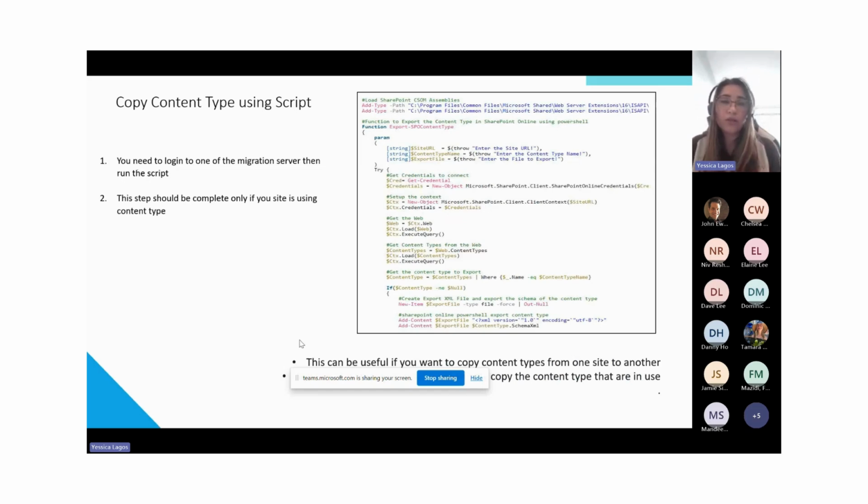Or you can have a script to copy every single content type that you have in your source over to the destination. It will depend on whether you have a developer in your company to ask, can you build me a script to do this? Or, to be honest, you can find one online.